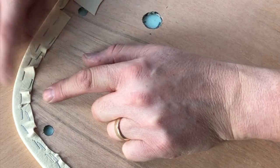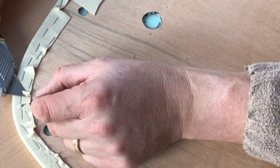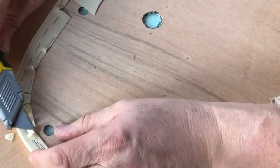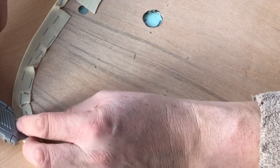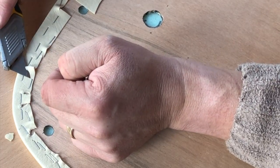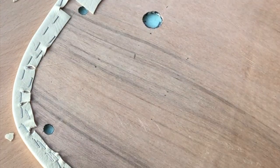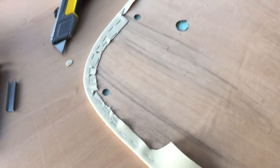And A, you've got rid of the bulk, but also what you're doing, you're putting a rounded corner on it, which means it's very unlikely to tear if the staple did let go and it put some tension on it, which it won't. So yeah, you're shaving them, basically. Obviously you're doing this behind the staples. There we go. So, outside corners are like that. Inside corners, you do the sort of star effect.